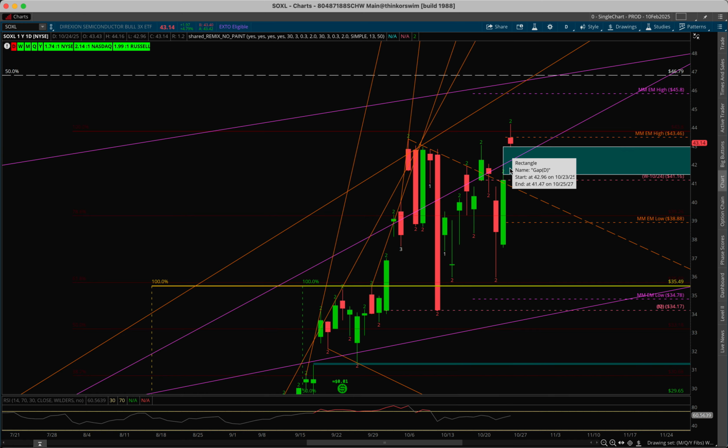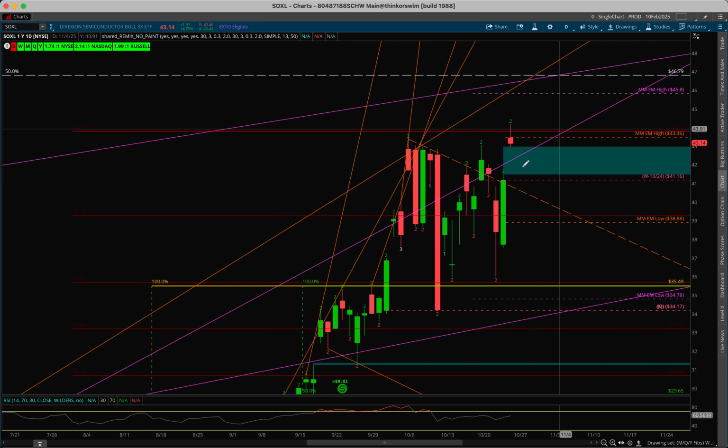If we do get the gap fill and the continued push down, I'll probably take profits at that point, and look to get into puts to get to the bottom of the range, and then re-enter on calls. Probably some November monthlies again, and go from there. Maybe look at some Decembers if we really want to swing to see if we're going to get the break above that range once we do push back up to it. But we'll assess it at that point.